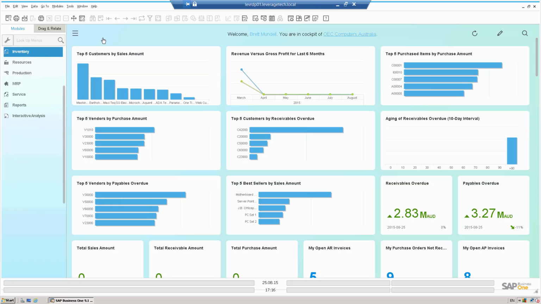The last of the 9.1 enhancements I wanted to discuss, and there are multiple other enhancements as well, but just for today's presentation, one more to go through very briefly, multiple branches. So inside a single SAP Business One database, we have the ability to keep multiple branches. So what that means is that I can give a general manager in Queensland a P&L for their branch. Now, we could always do this type of functionality through the P&L in SAP Business One, but the multiple branches gives us some additional functionality. For example, the ability for Queensland only to see their vendors or their customers, New South Wales only to see theirs, etc. So we're starting to build out more and more functionality in this multiple branches.